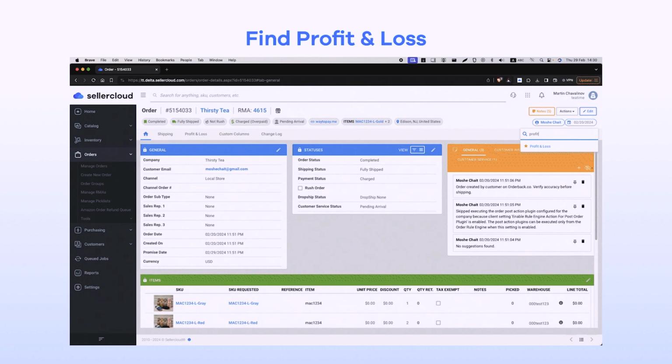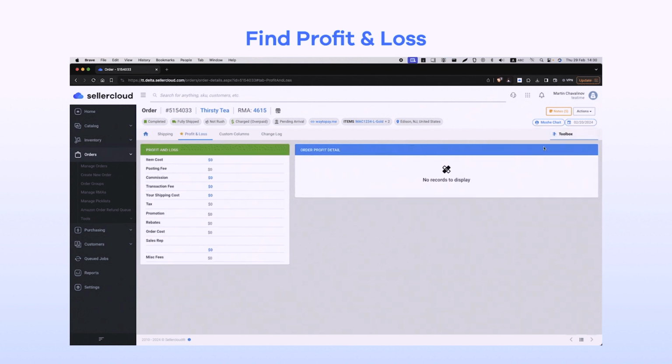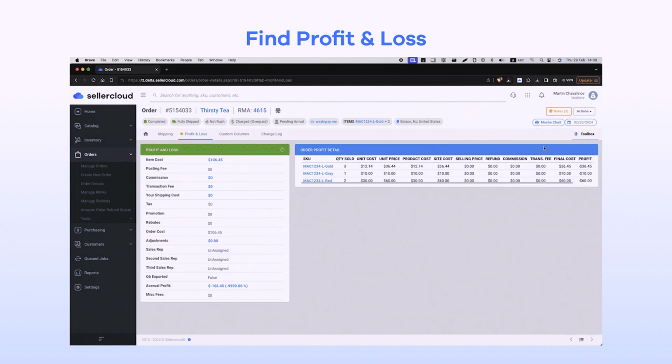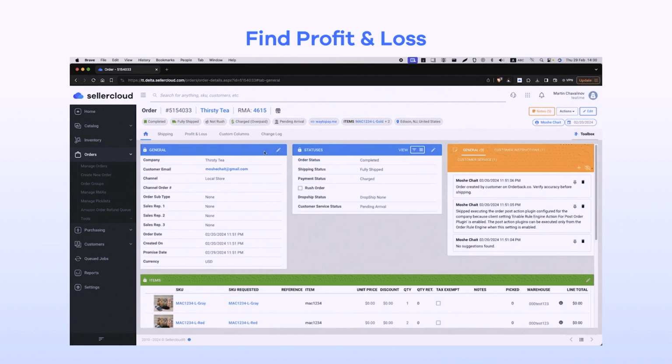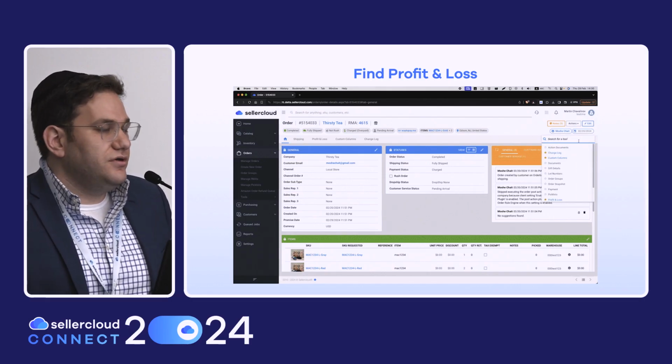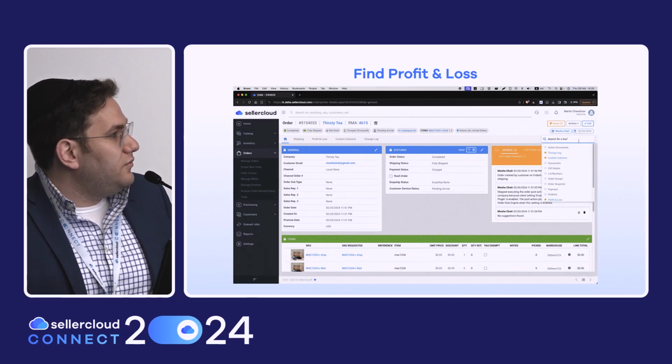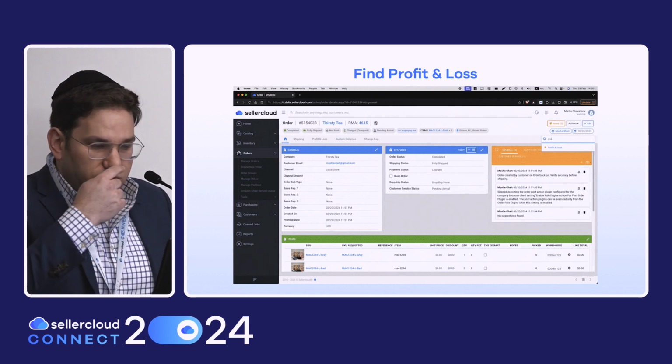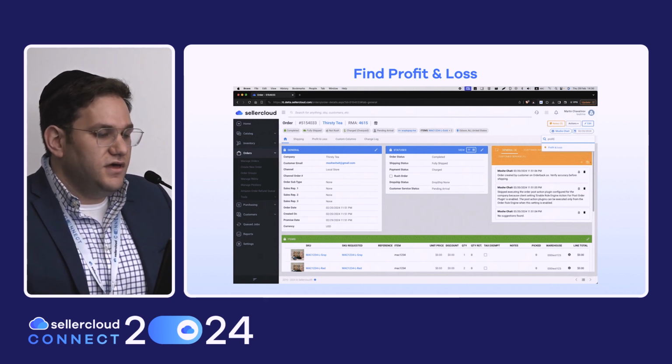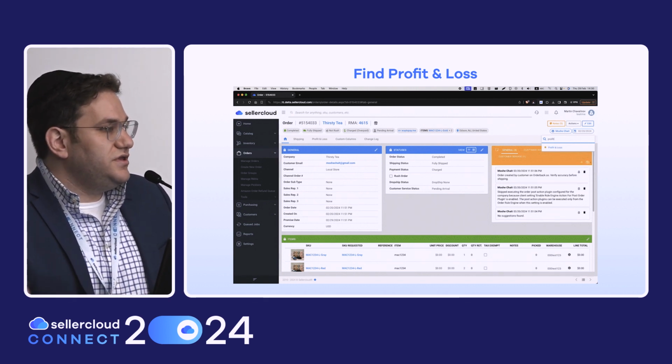On the P&L tab, there is an option. You see this green circle at the top, where you can regenerate profit and loss. So if, let's say, you get a refund that comes in, or you issue a refund on an order, and you want to see the updated profit margin on the order, then you go ahead and click regenerate profit and loss, and it will regenerate the order.